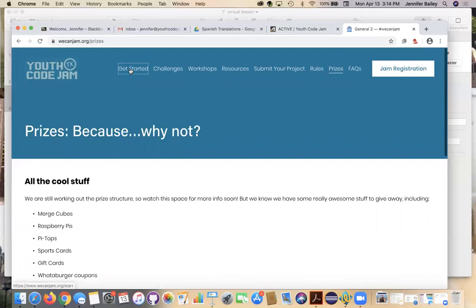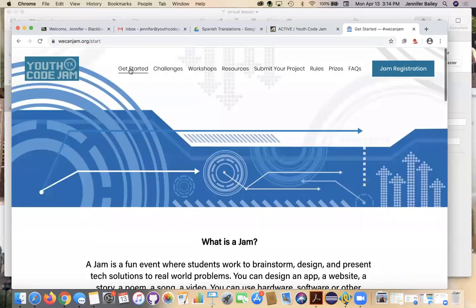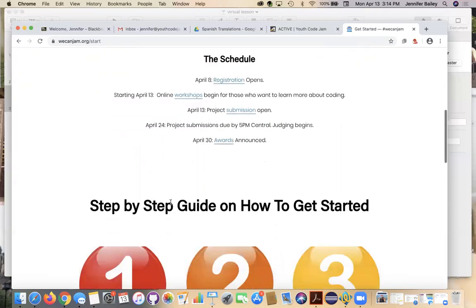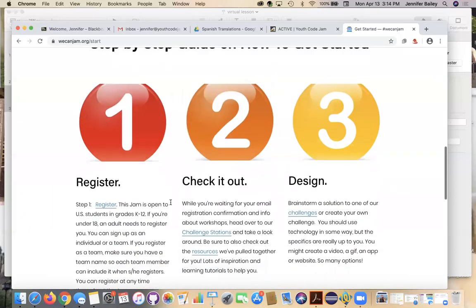And if you're looking for something else to do that's more coding based and not quite as school based, this is a good one. So here's the schedule on the homepage. Registration is open. It will remain open till the 24th when submissions are due. So you have until then to register. Definitely recommend registering early so that you can get access to the workshops and other help sessions.